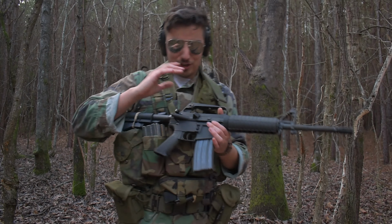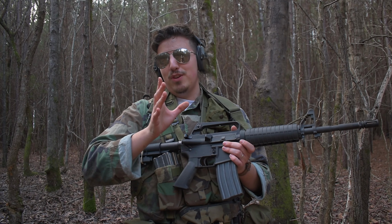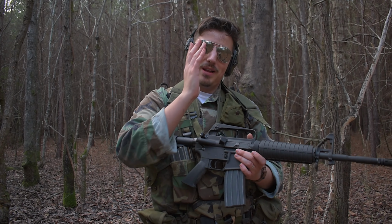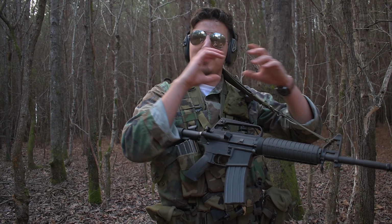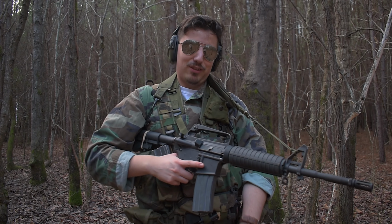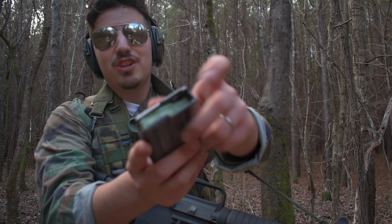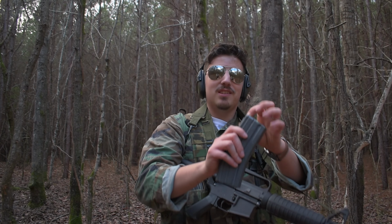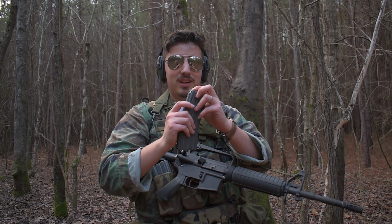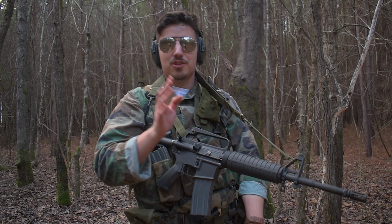Some of the older Colt ones are kind of faded and they got that brown looking material to them, but this is just a modern one that I filed. Rocking the old retro mags. Those of you that have been alive long enough to know how magazines started off to where they are now, the one part about retro that isn't cool is those old school magazines, because, for example, this one, you can see, they're not anti-tilt. So if you get a little tilt in there or you get some dirt, they're not gonna function as well as your P-mags and whatnot. So we've definitely come leaps and bounds as far as magazines go.